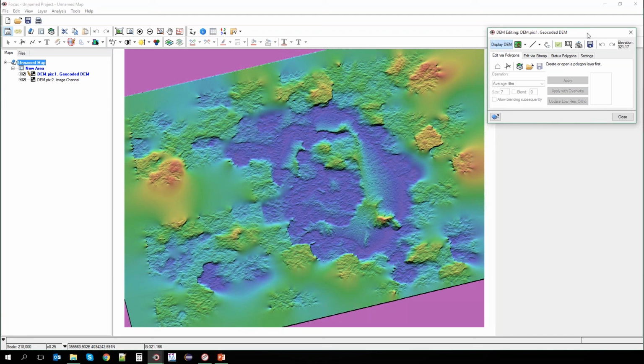So the first thing I'm going to want to do right here, I'm going to want to remove all the effect of the water. So I'm going to go to my DEM editing tool. I'm going to click on this icon right here, open polygon layer, and I'm going to select a polygon layer that I've already created.